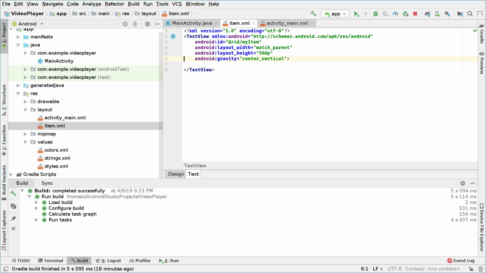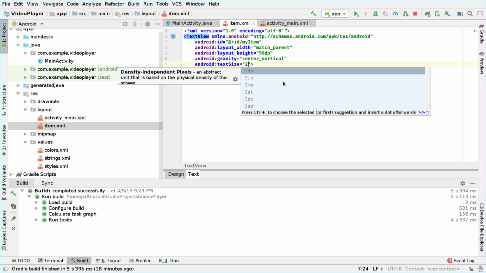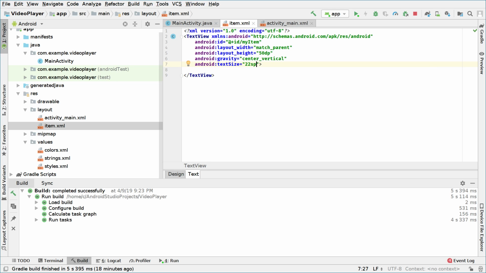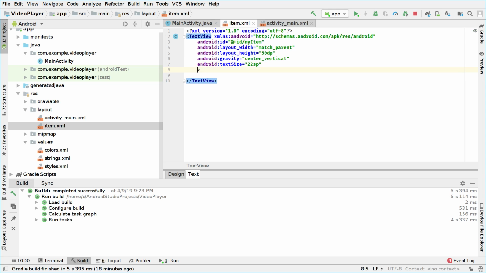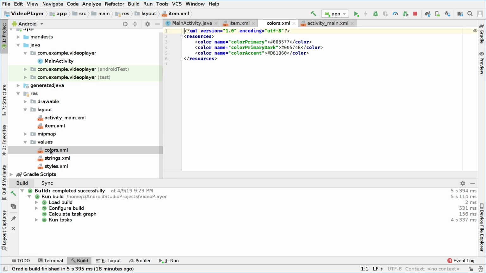And maybe the default font size is too small. We will increase it by saying textSize, 25sp, maybe not, maybe 22sp will be great. Okay, and I will leave it there. Maybe we can change the color too. So we're gonna say textColor, and we will define a color. For that we go under the values folder, colors XML file.